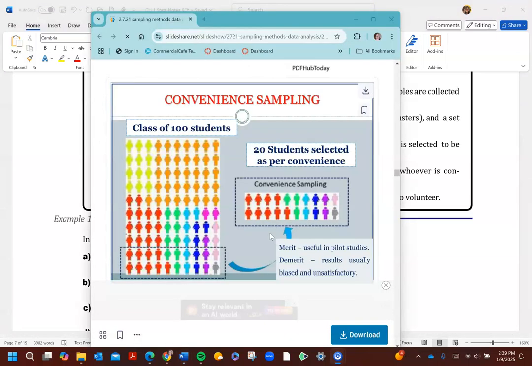You can look up the different kinds of sampling and see on the internet. I just did one here, and I thought this one was kind of funny to show. Convenient sampling. It's convenient. And we have the whole population of 100 students there that we're looking at, and 20 students are selected. So just like kind of taking the first couple of rows. It's useful in pilot studies, but it's usually biased because, you know, maybe those students sit closer for a reason or whatever, or there could be a whole gamut of things similar to that. So just, you know, pointing that out.